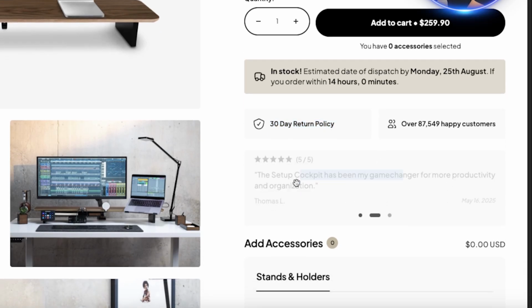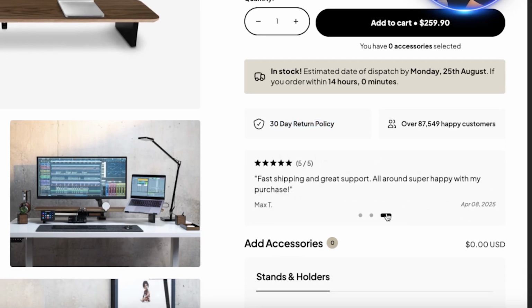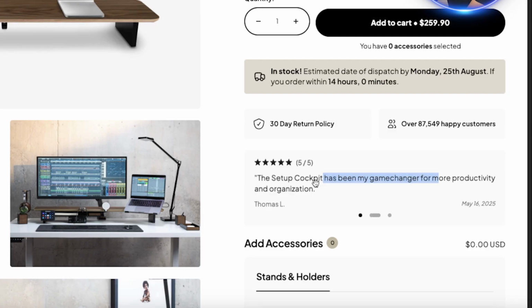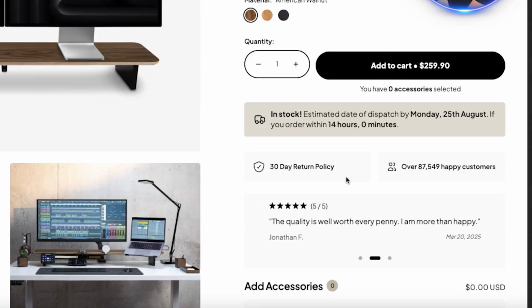Right now, with our product pages, we use 5-star reviews right below the add to cart button. Sometimes we use UGC content. Sometimes we use before and after. It depends on the product type you have. If you're in the skincare beauty industry, you can use before and after. If you are in the clothing industry, you can use UGC content. These reviews work perfectly for this type of product.